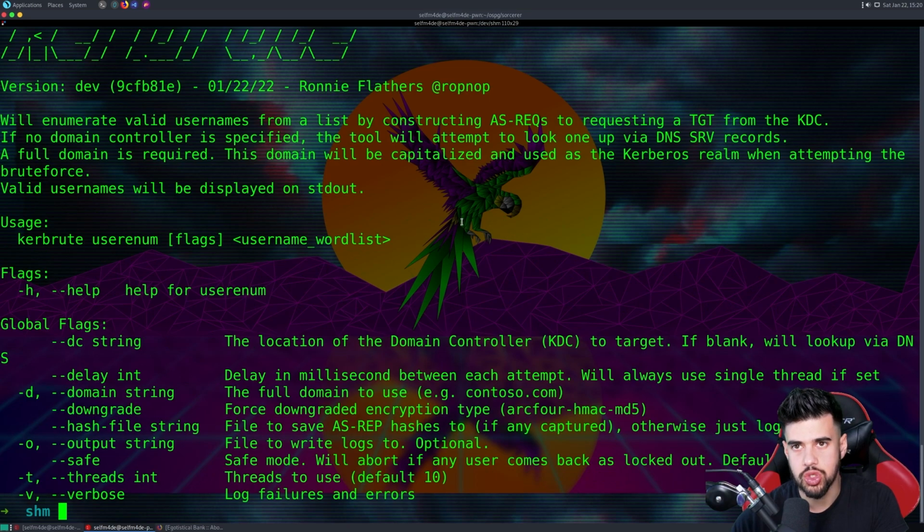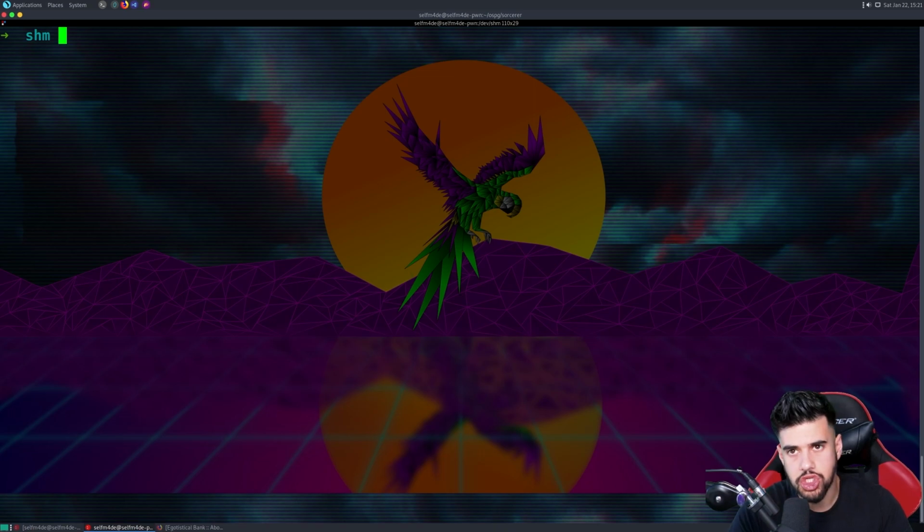Another thing you can do is use CrackMapExec for this as well, just so you guys know. But this is not installed on Kali by default, or it wasn't installed on Parrot by default either. It's a Golang tool, but it's just something you can grab with the simple go get command. And it should tell you the exact command you need to run on the GitHub page for that.